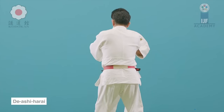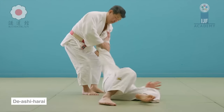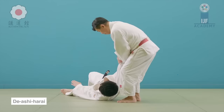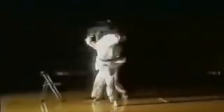Hence the name — an advancing foot sweep. It can be done from the side like this, not to be confused with the outer reap, because the outer reap is when you put all the weight on the foot that you are reaping. But here, if you look closely at the feet, that foot is advancing and there's virtually no weight on it — and that's when you sweep it. So it can be both. Here you can actually go down and finish some reaps very uniquely, not done in judo.